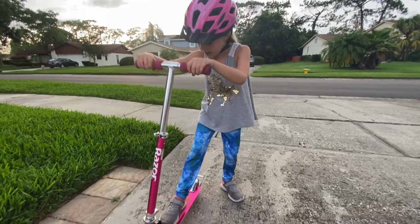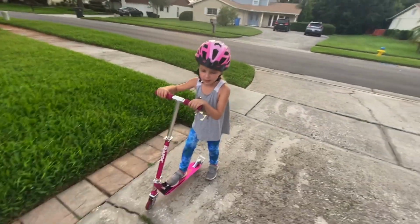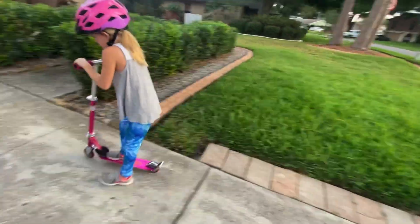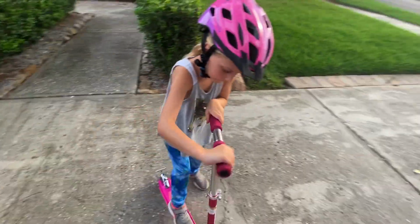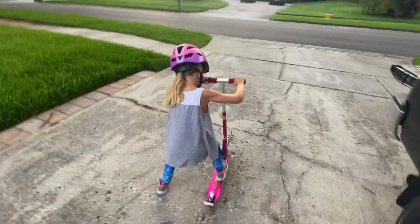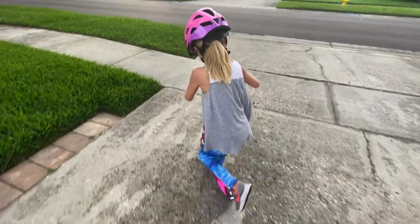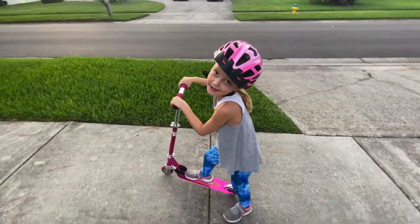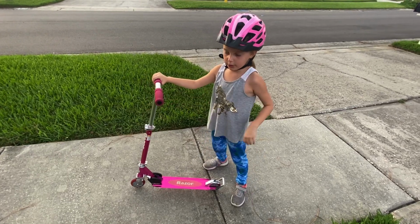You put one foot, and then, let me show you an example. When it gets too steep, like this, and you're crossing the road, and you press the stop button, it might not freeze. If you go on a slow hill, it will.